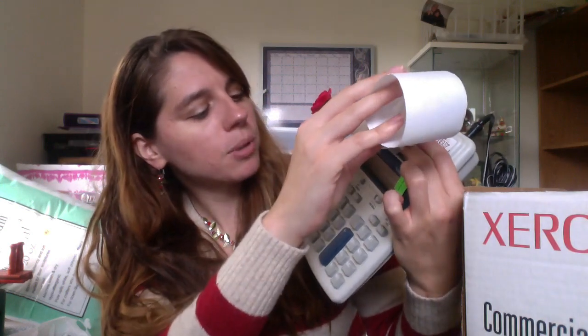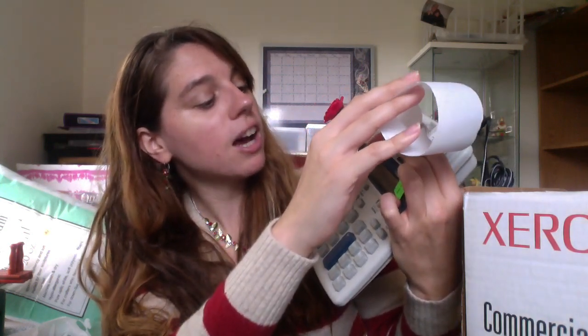I bought this typewriter here. I'm going to take this ribbon off because it's old, although I will use it to test and make sure it's working. It's a Texas Instruments TI-5032 SV, if that means anything to you. It was four dollars. I looked it up and used ones are going for a decent amount on Amazon, so I'm going to try and sell it there after I test it. It's a little bit of a gamble.